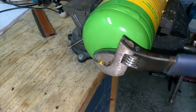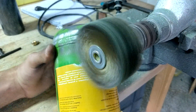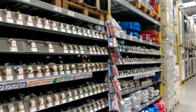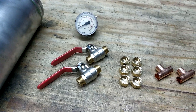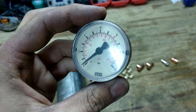Next, I unscrewed the nozzle from the CO2 bottle. Using a wire wheel brush and a power drill, I removed the paint from the bottles and gave them a bit of a polish. After a quick trip to the hardware store, I gathered all the materials needed to complete the air cannon, and here they are. I ended up not using this pressure gauge, and you'll see why in just a second.